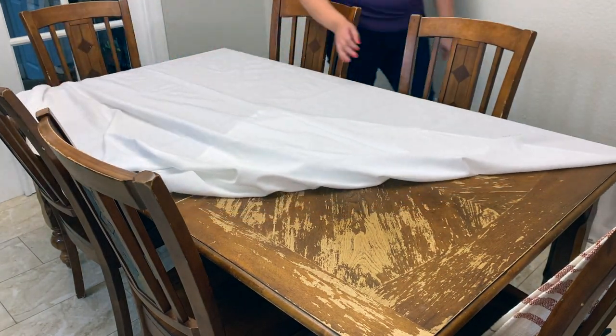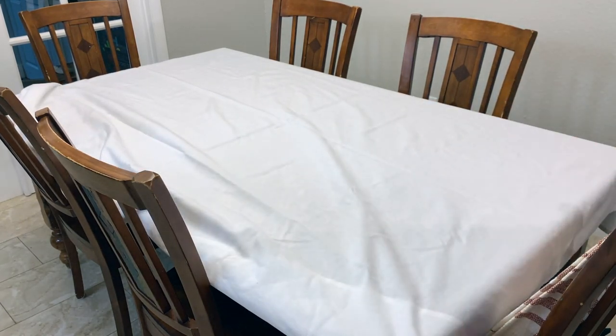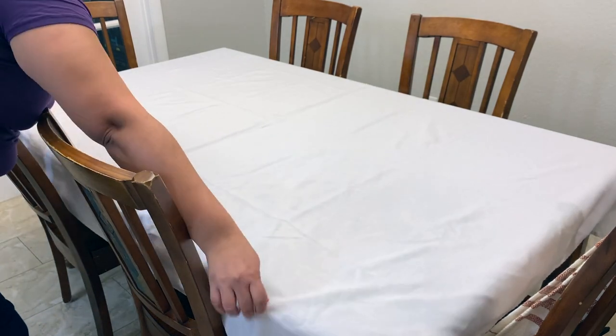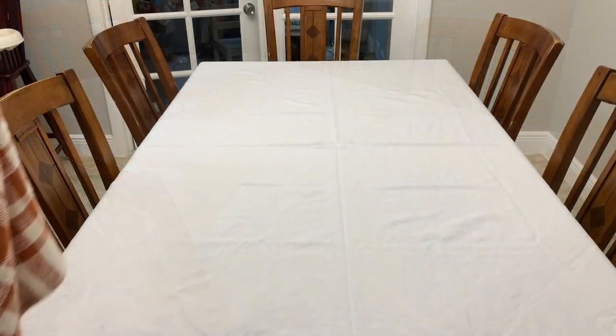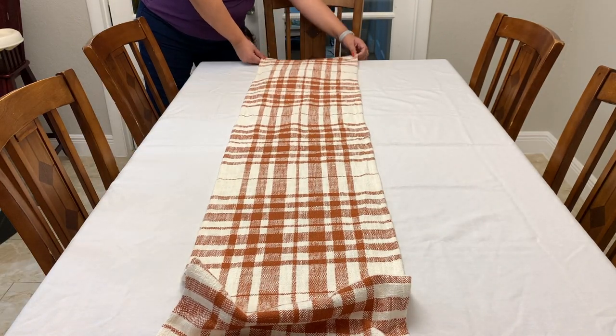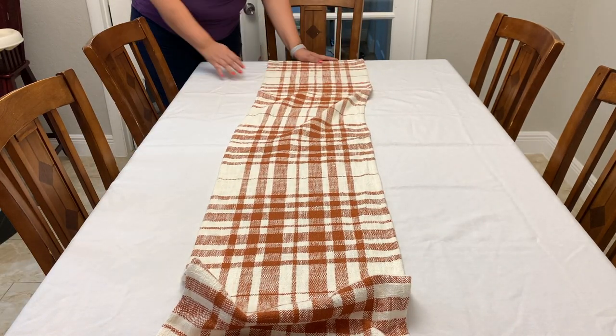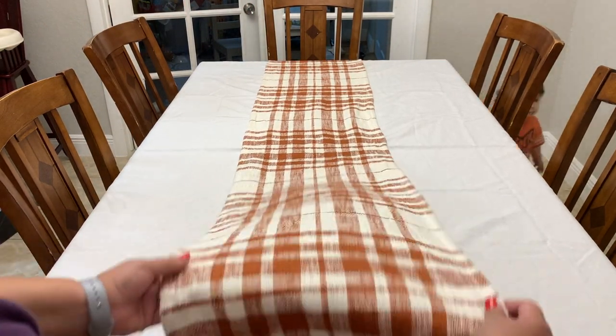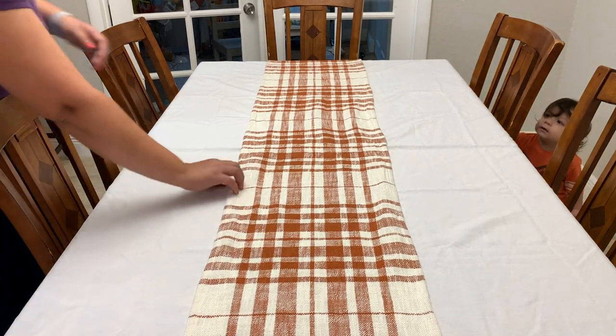I'm not hosting Thanksgiving this year, but it's still nice to have this here if I want to have someone over for coffee or something like that, or even dinner. We can just cover this up. But when it's just me and the kids and my husband, we just leave it without the tablecloth. But this table runner is perfect. I love the color. This burnt orange is just totally my jam this year.